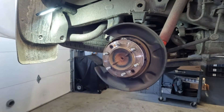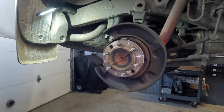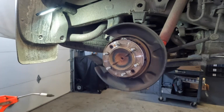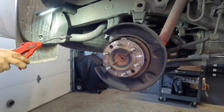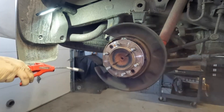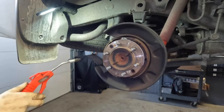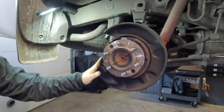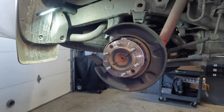The next step is I grab my compressed air. Now you shouldn't be breathing in brake dust, so make sure you have a mask and personal protection. I just blow out the drum portion — you don't want to have any dirt or debris in there because it can make a noise.